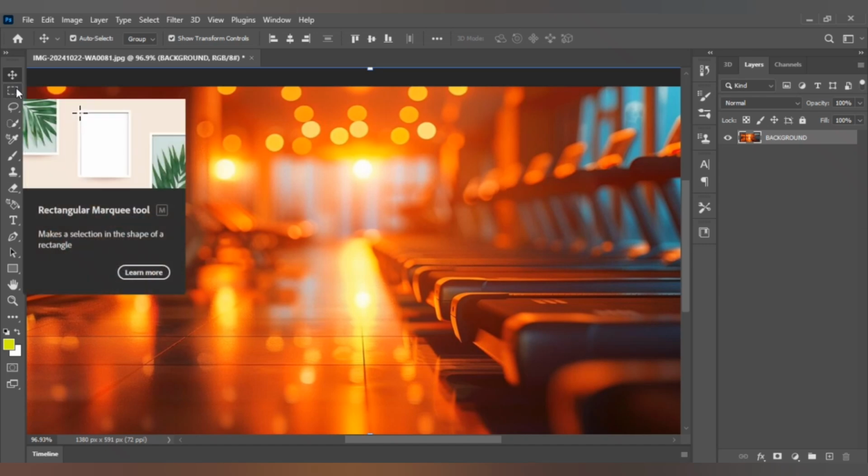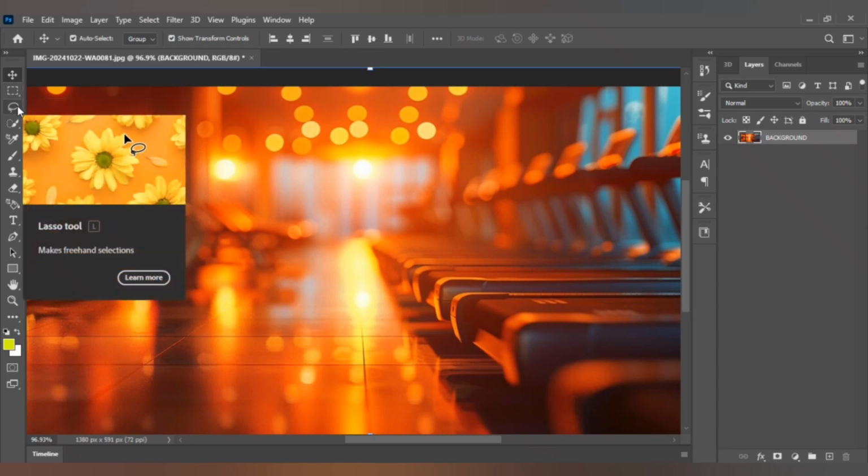When we come here, the second one, as it is written, is called a rectangular marquee tool. So you can mark a selection in a shape. When you click it, you can mark a rectangular one, a circular one; there are so many shapes inside there. This one now is called a lasso tool. A lasso tool is just used to select images from a layer. For example, they've just selected the sunflower as an image from that layer.